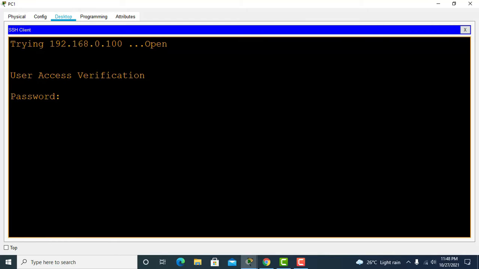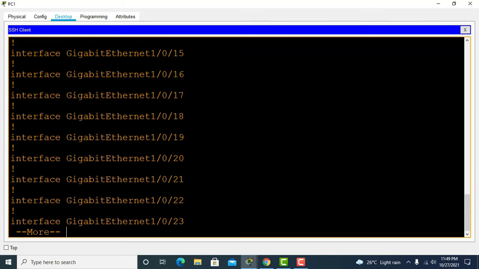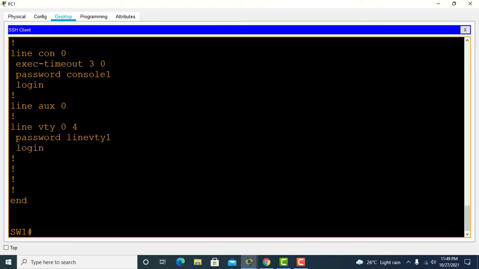Now the password I have to provide will be the password for the virtual terminal, that's the line VTY which I made, VTY1. Good. So now I have to bring enable. So now I have to provide my enable password, which is Cisco 1, on the switch. So now I can do show run. So it's able to show all my configurations here. So on PC1, I'm able to connect to the switch.